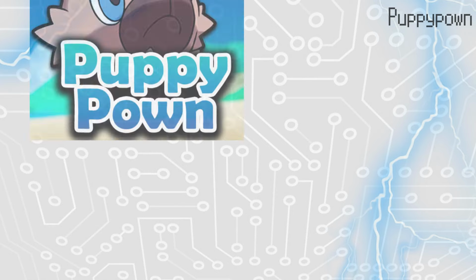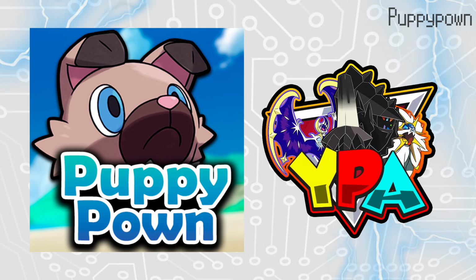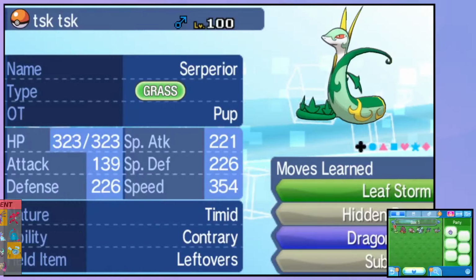It is your boy Pup with week 1 of the YouTuber Pokemon Association playing in Ultra Sun, Ultra Moon. I'm just gonna have a draft analysis video out, but I think it doesn't really matter. We should just hop into the battles. You'll see my team and the opponent's team when we break down what I'm bringing this week. I'm really excited about this one, so let's just get right into it.